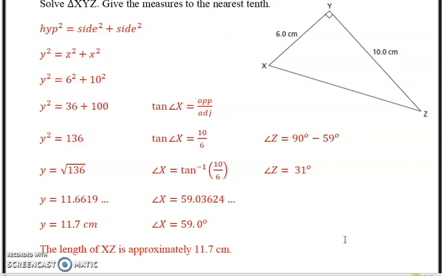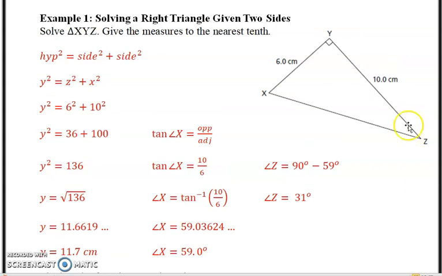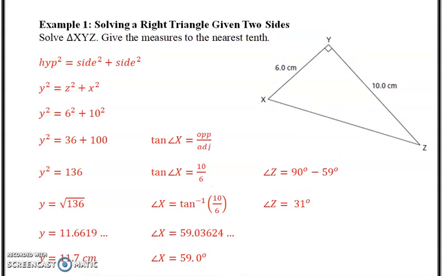Again, there's a number of ways you can do this. You don't need to use tan. You could have used sine or cos with the given angle. There's a number of ways to approach this question. You didn't have to use Pythagorean theorem. You could have found the side, but in my opinion, what I've done here today in this example is the most efficient, maybe I should say, not necessarily the easiest, but the most efficient way to find all the measures. So I found the unknown side and the two unknown angles. So now I have all 6 measures, because angle y, we know, you can write it down, but we know it's 90 degrees, right?